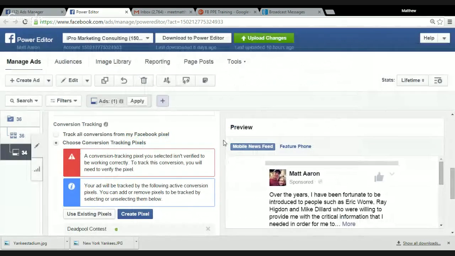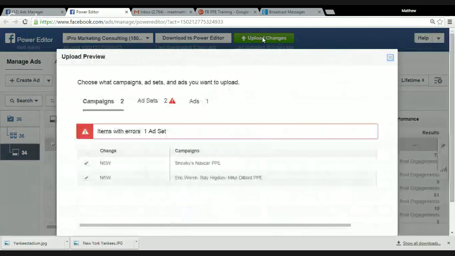So once you do that, you have everything set up for tracking. It's all set up and ready to go. All I'm going to do now is upload the changes. And just so you know, right here, this red box will turn to green once I start driving traffic to it and people start clicking on a link, if I had a link in it. But for this specific one, I do not. So I'm simply going to upload the changes.